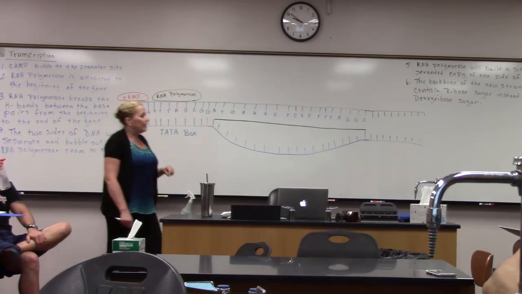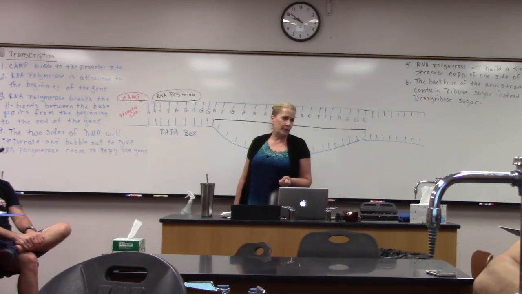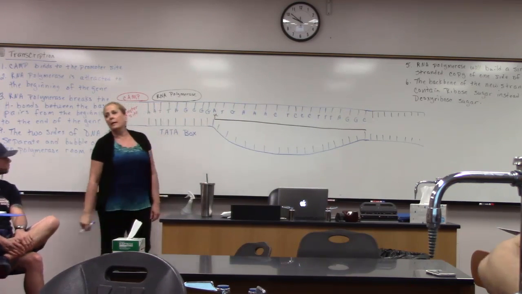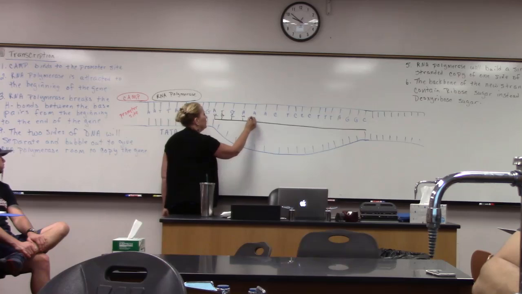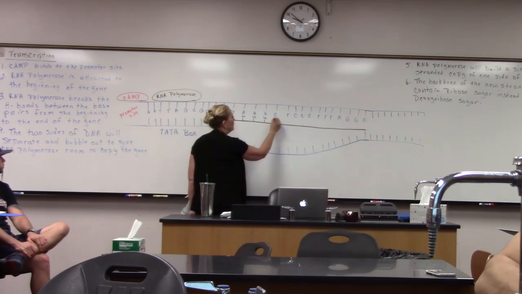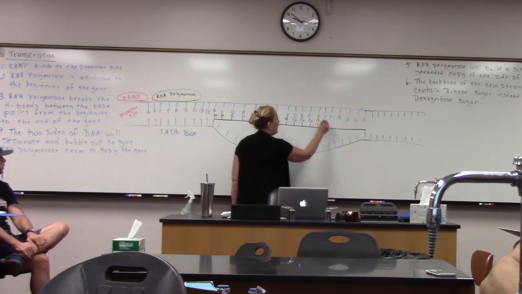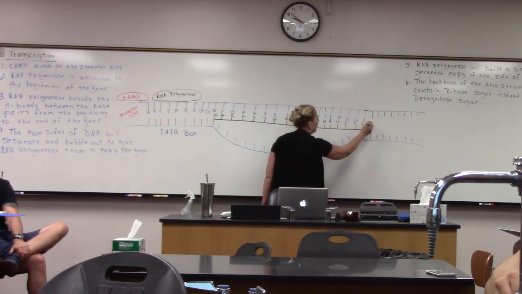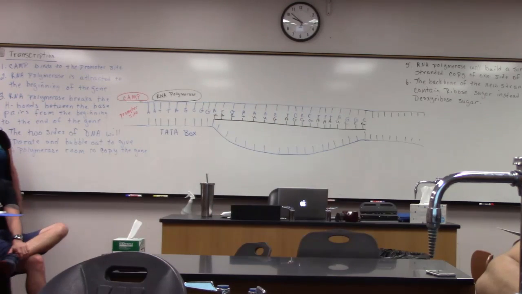The next difference is, instead of thymine as a nitrogen base, we're going to use uracil. Okay, so this is going to be a U instead of a T. And then, of course, this will be A, C, U, U, U, G, A, G, G, G, A, U, C, C, G. So we're using uracil in place of thymine.